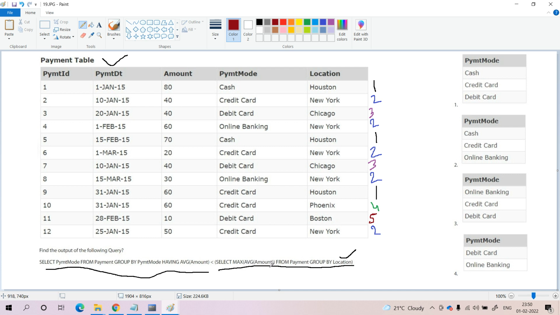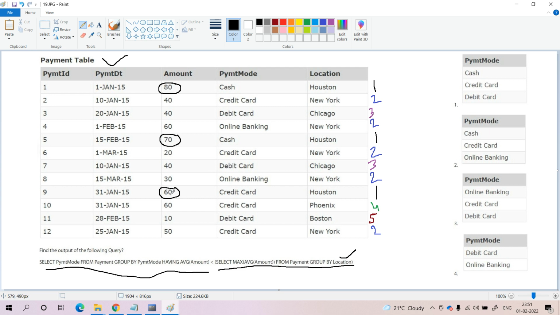Now let us assume the first group. Let me take the amounts in the first group. The amounts are 80 here, 70 here, 60 here, and the summation of the 3 amounts is 80 plus 70, 150, plus 60, 210.